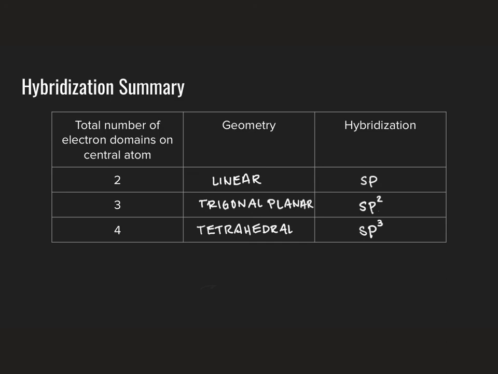Another way of looking at it is for hydrocarbons, which they ask about all the time. Anytime you've got single bonds between all of your carbons, that's going to be sp3 hybridized. Easy as that. Anytime you have a double bond present between a carbon and another species, but everything else is single bonds, then you end up with sp2 hybridization. And should you find yourself in a scenario where you have a triple bond or two double bonds around a carbon, in that instance, you would end up with sp hybridization, as kind of shortcuts. You don't have to go through and derive it each time.